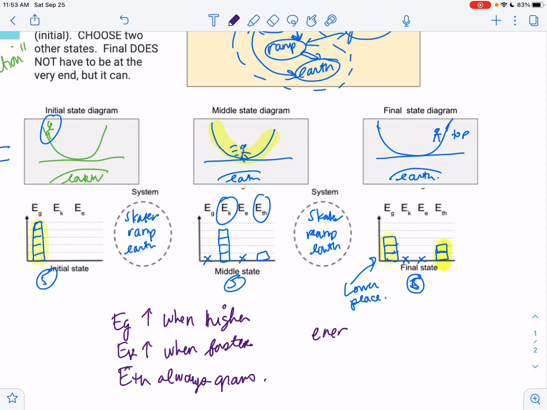And then the energy is conserved, okay? Meaning it always stays the same in every state, okay? Every time I do a new state diagram, I have the same amount of energy present that there was in the state diagram before. It just might be distributed differently among the different ways that energy is stored, okay? All right, so hopefully that was helpful. There you go.